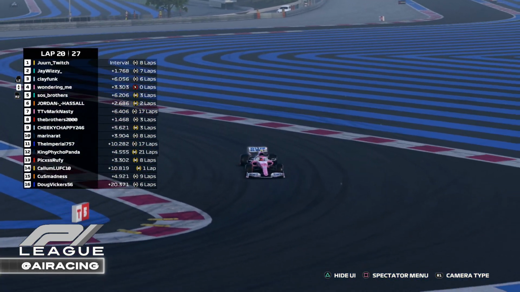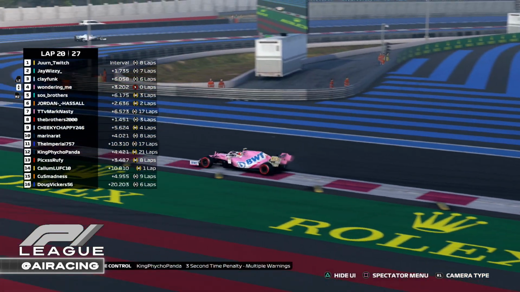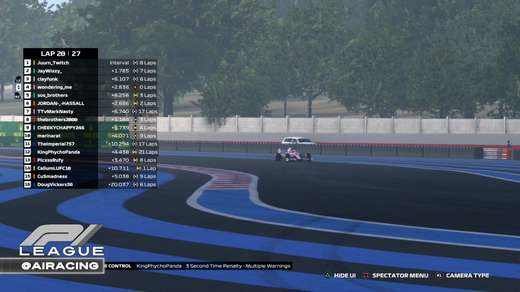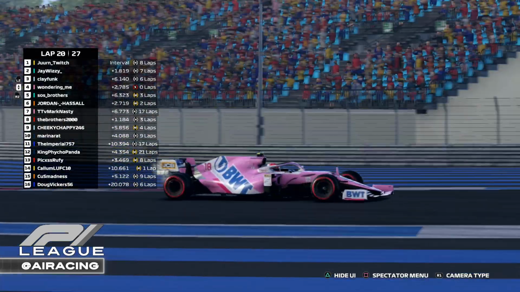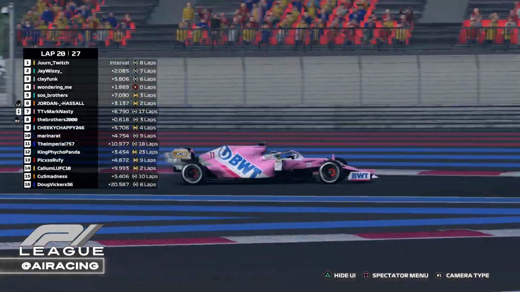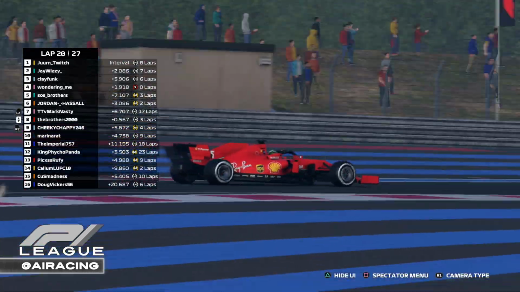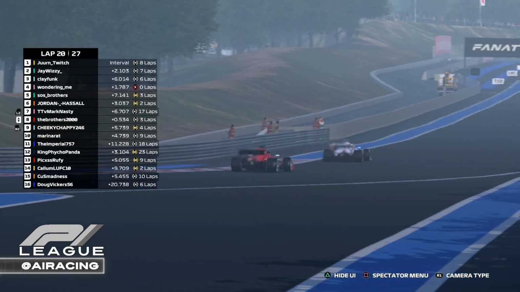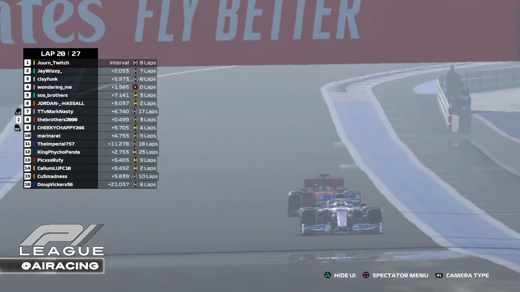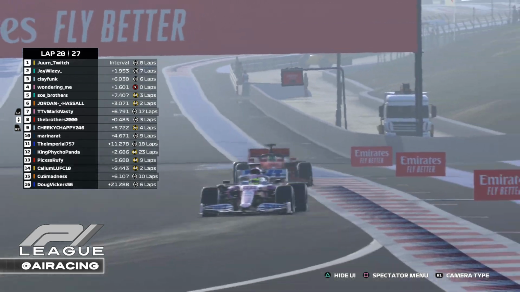Jern, who's been a very patient yet paying off race. Jay Wizzy just behind him in P2. Clayfunk P3. Perseverance has been the order of the day. Mark Nasty has the brothers right behind him. Let's have a look at the brothers now as he comes down the second back straight, approaching turn 10.